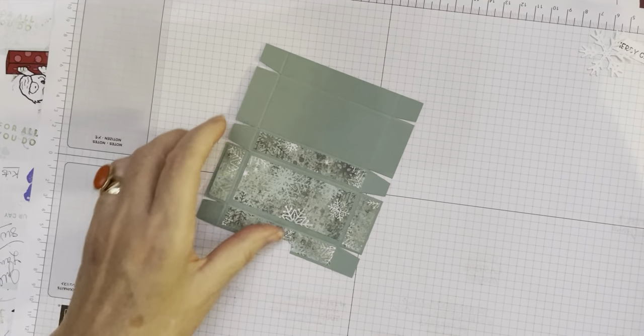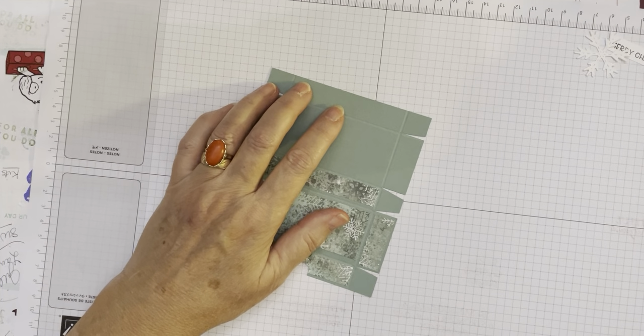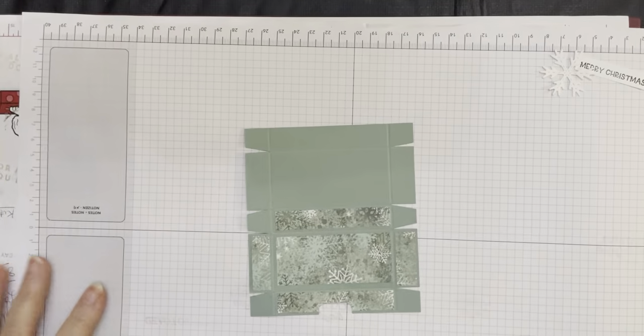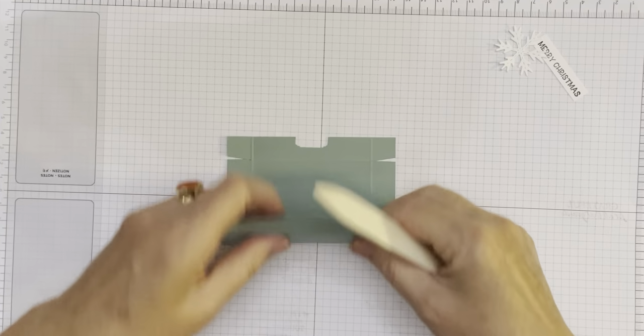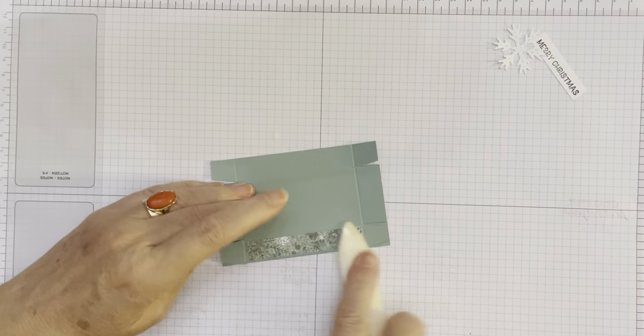Now we can put the box together, and so I'm going to use my bone folder to burnish all the folds. Let's see if I can see my, here it is. Okay. All right. When you're making a box, you always want these nice crisp edges.